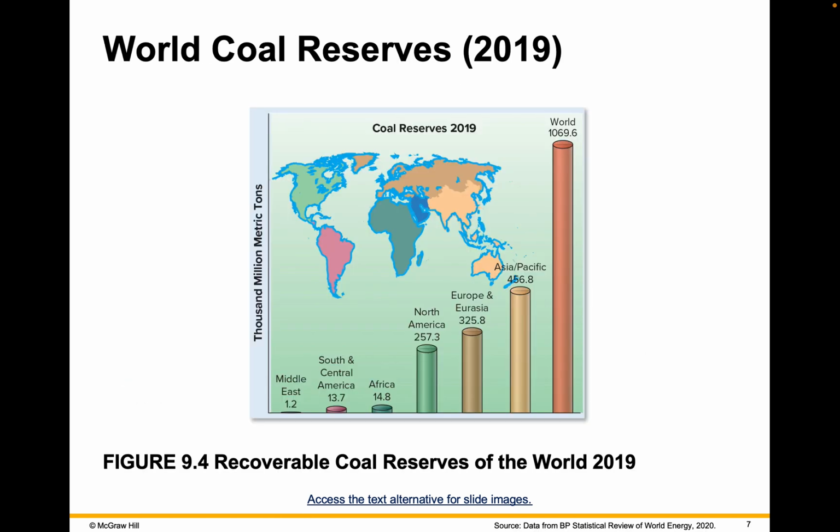All right, world coal reserves. So the recoverable coal reserves in 2019, most of the coal in the world is in Asia and the Pacific. Europe and Eurasia have the next most, North America over here, and then Africa, South and Central America, and the Middle East have very little of these reserves.